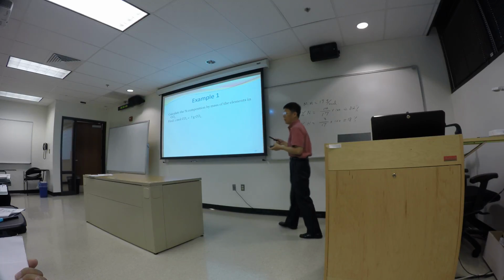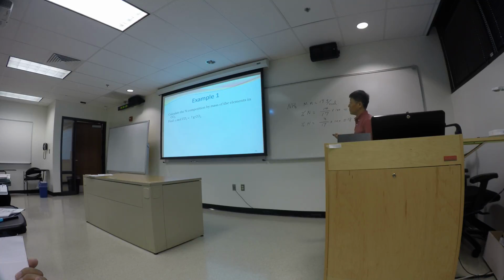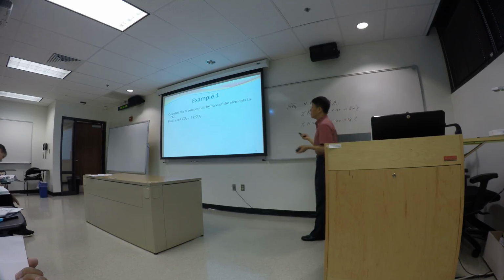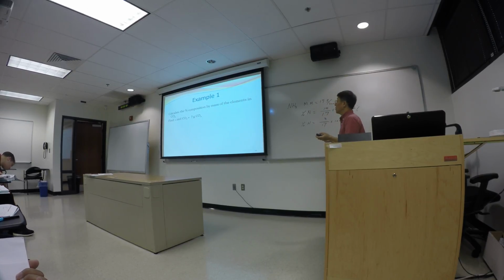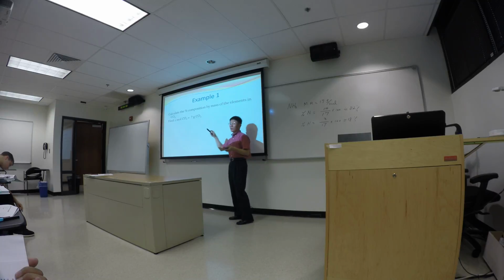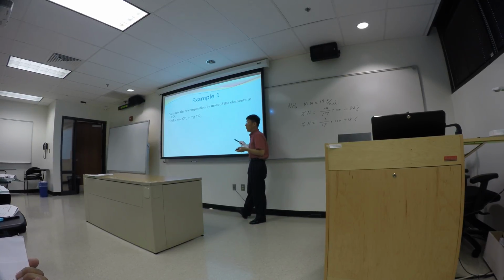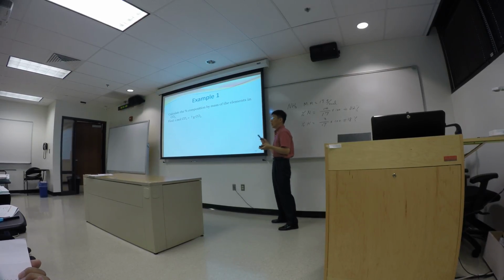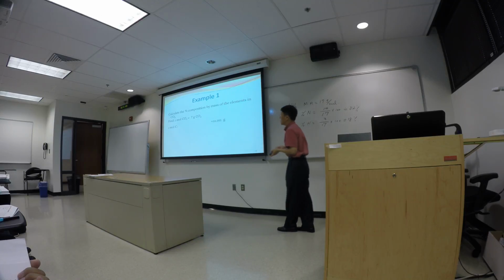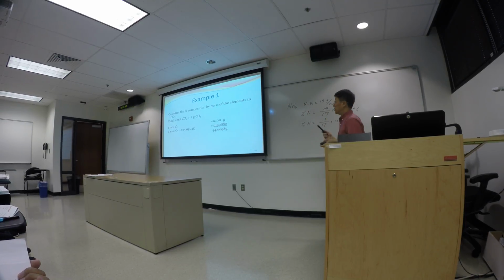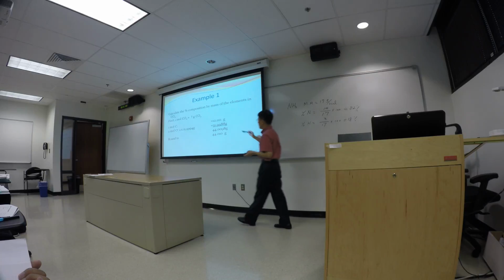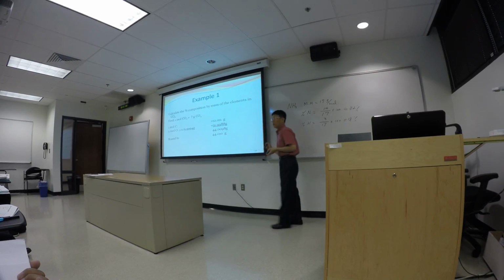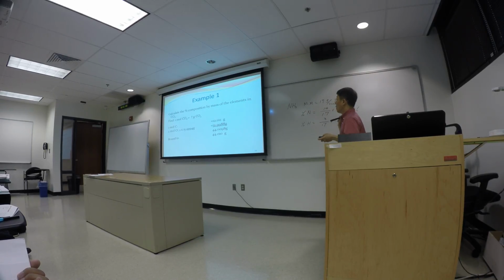In this case, if you're asked to do the percent composition by mass for carbon and oxygen in a molecule of CO2, we need to know how many grams we have in each mole of carbon dioxide. In each mole of carbon dioxide, we have 1 mole of carbon, which weighs 12.011, and 2 moles of oxygen. Oxygen weighs 15.9994. We can use 16. If you add all the numbers together, you end up with 44.0098 grams. So 1 mole of carbon dioxide weighs somewhere around 44 grams. Since we're doing addition, we keep 3 decimal places, so we round it up to 44.010 grams. That's the molar mass of carbon dioxide.